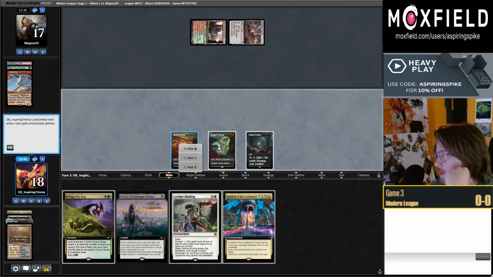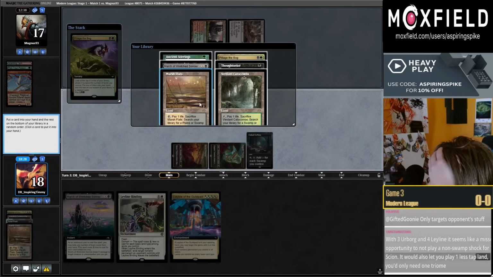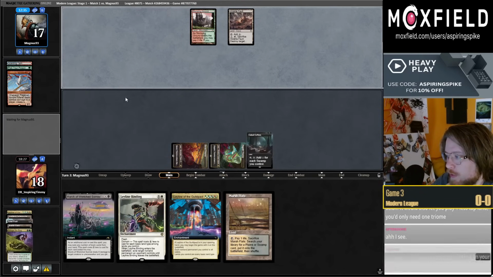And I could maybe find Urborg. Don't find an Urborg. I think we are just taking a land. Could take another Pillage the Bog, I guess. Could take Stirrings. But I think I just want to take this land and have the ability to just Jegantha my way out of this Blood Moon.